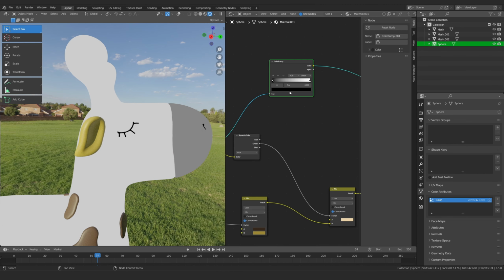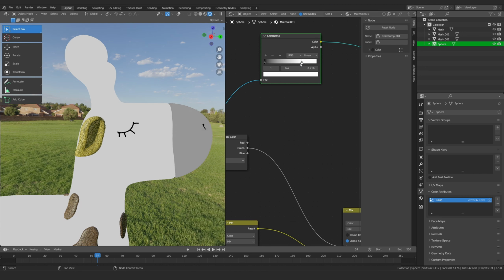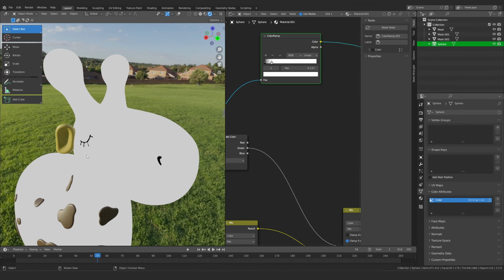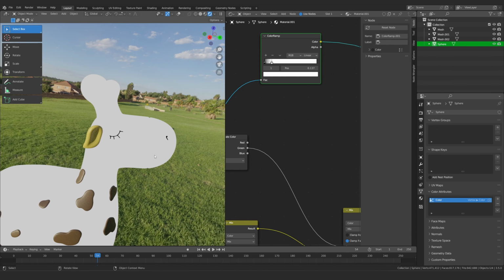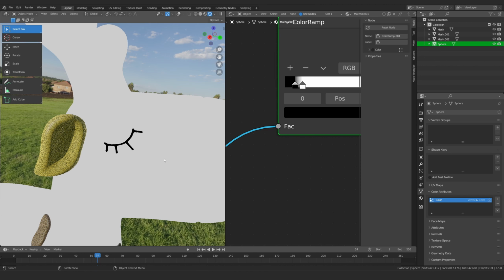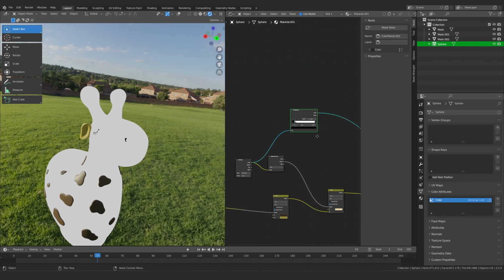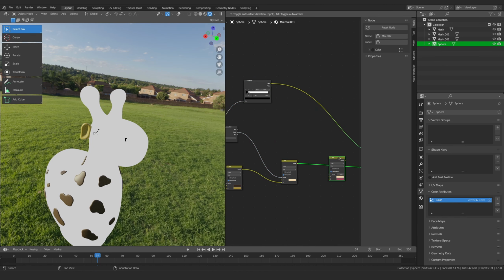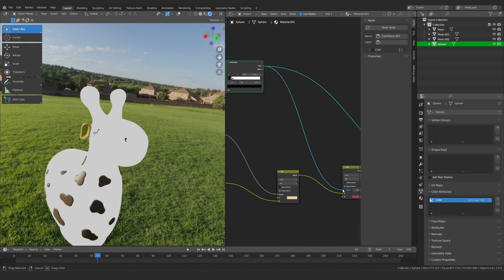So you can see that I am actually doing the same thing. I am basically extracting the black mask from the paint that we have done, and now we have the black for the eyes and the nose, so we can actually use this as a mask again. So you can think about it like layers, but in the nodes.